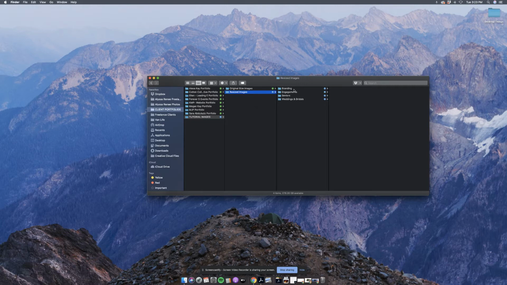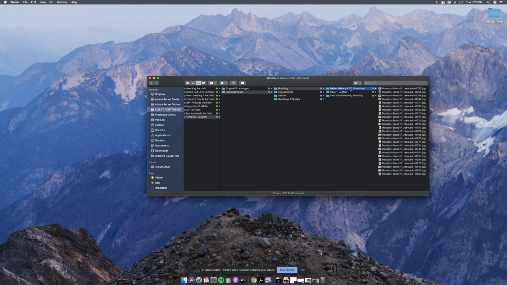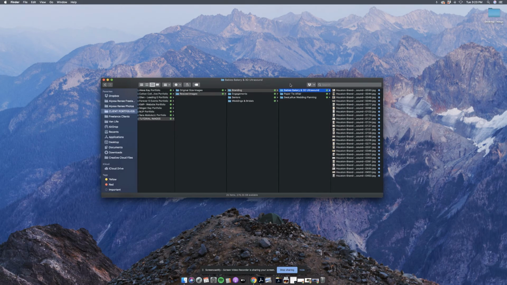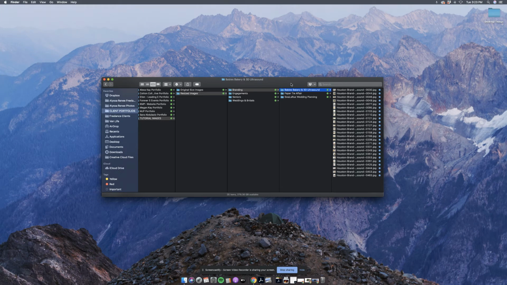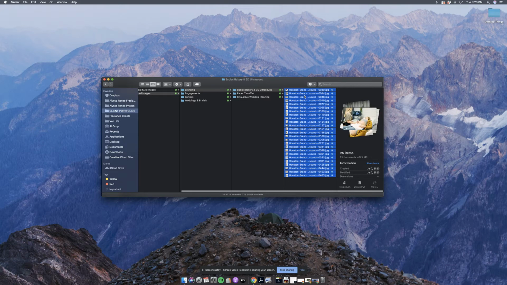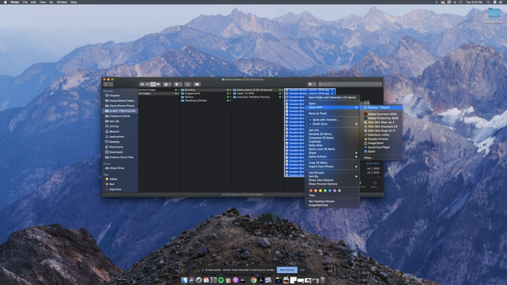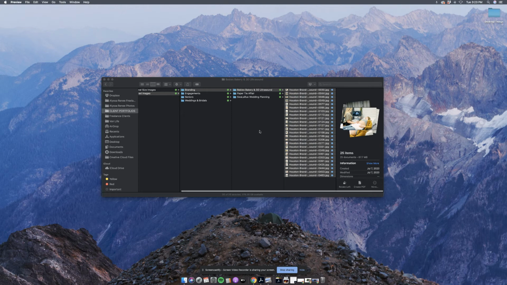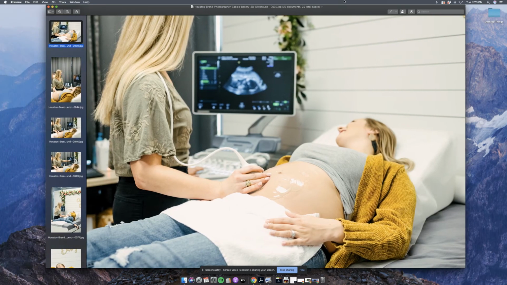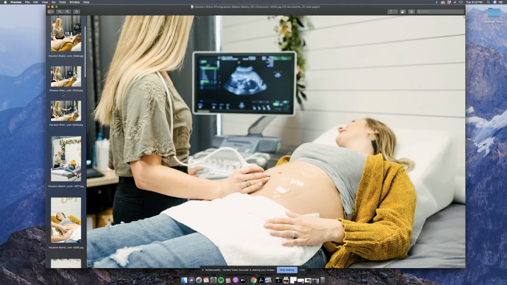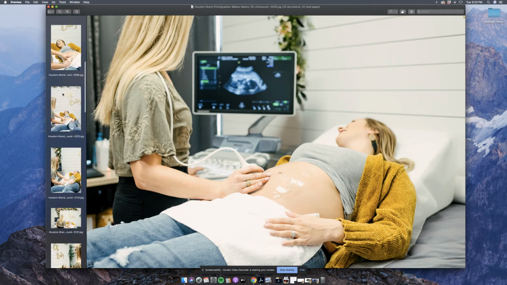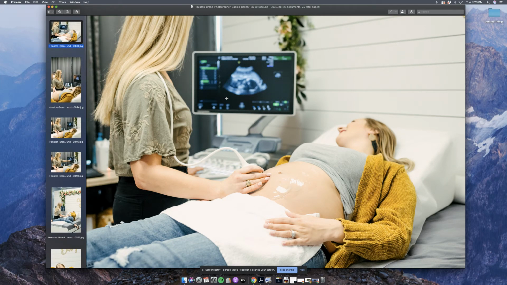So you will have to do this folder by folder, which hopefully once you get the hang of it, it's just a couple of quick steps. You can do one after another pretty quickly. So you'll want to start in your first folder, highlight all of the images in that folder, right-click, and open with Preview. That'll take just a second. And it'll open up all of the images in that folder. You can see there's a carousel to the left that has all the images. And you'll want to select them all. So Command A to select all of your images.